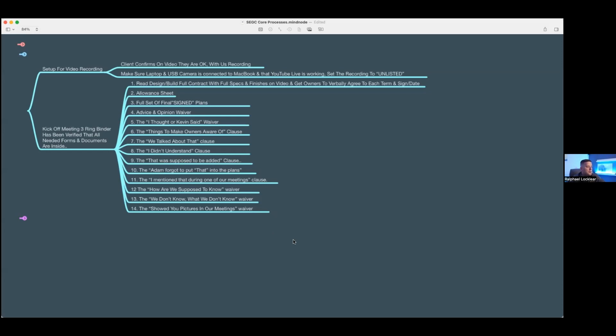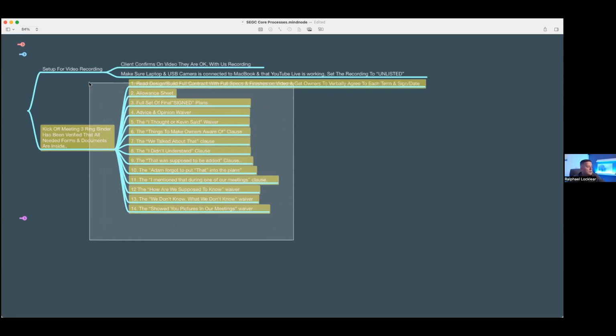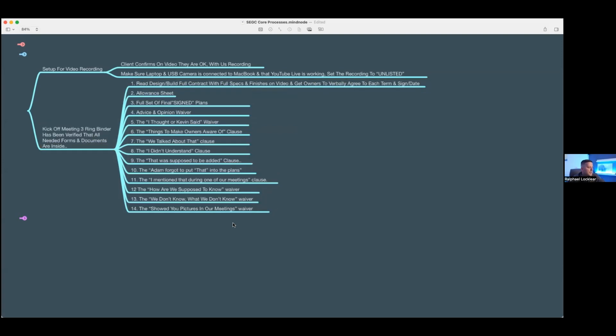However, we're not interested in just getting a client or a project, just getting a check and not solving past problems so they don't become future problems. But it also makes us slow down. Wait a minute, let me think about that. Before I saw this, I didn't understand what this symbol represents on the floor plan. They want to know more. Now it makes you pump the brakes. Wait, hold on, let's talk about this. It gives you an opportunity to get clarity.